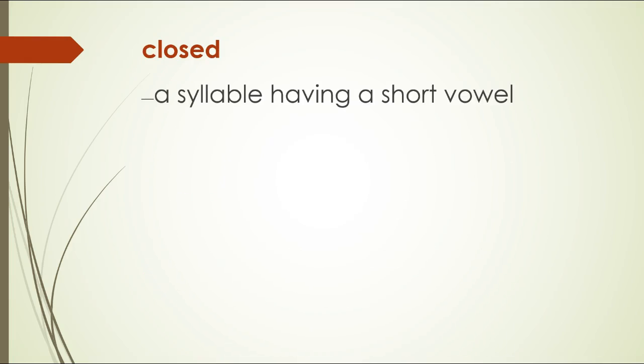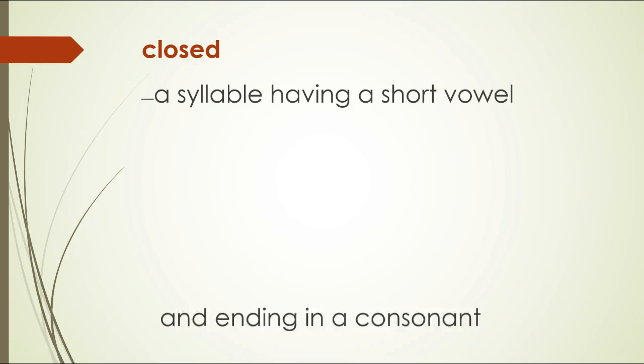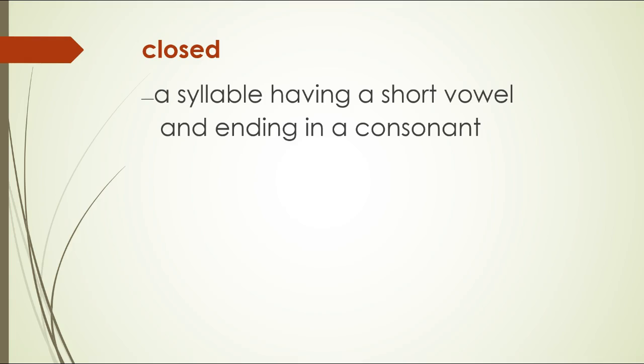A closed syllable is a syllable having a short vowel, and it ends in a consonant. So essentially, we're talking about a word, and then breaking it apart into syllables. But actually, before I continue, let me back the bus up here, as I might say. Take a look at your Clover graphic organizer. I haven't quite described what a syllable is.